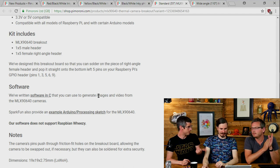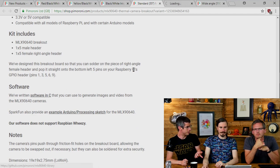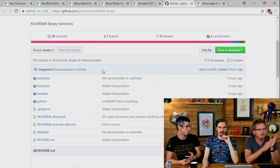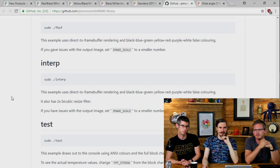Magic. So you've written some software in C for this, haven't you, Phil? I have, yes. We've written software in C. And there's also a SparkFun Arduino example that we've not tried, but it should just work. I think they released a quick board based on this. Yep. And they've got some Arduino libraries that work with anything kind of above an Uno, because you need a fair bit of space for the frame buffer.